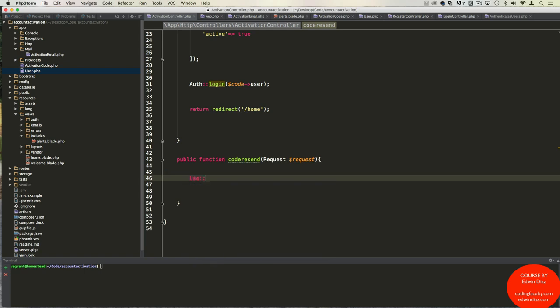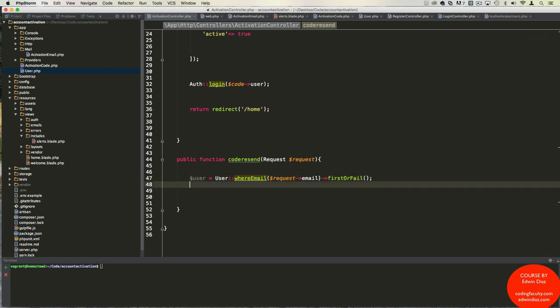Well, first of all, I want to go to the users table, and let's do a dynamic method here. I want to pull out the user where the request email is the same as the one that I'm giving you right now. And let's do our fail this time like this. That is going to give us a user. Make sure that you import this class on top.